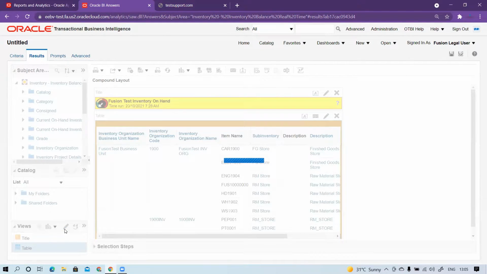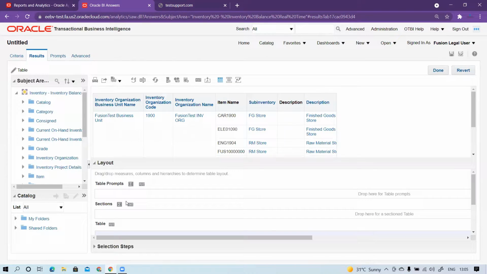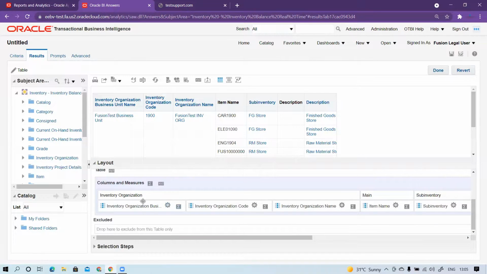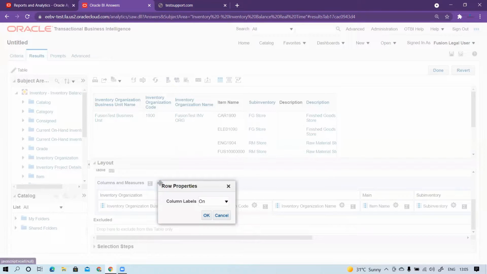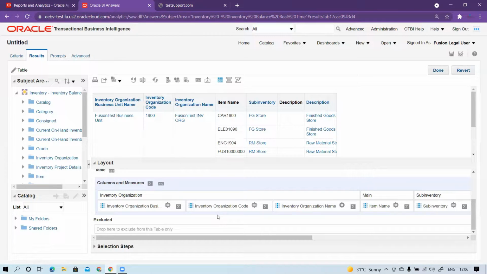Now for the tables, as we mentioned, for the table prompt and section, you can do customization as you wish, whatever you want. Then column labels on and off. If you want column labels to be displayed, it will display. Otherwise, you can turn it off, and the same with rollover. So based on your requirement, you can select that.